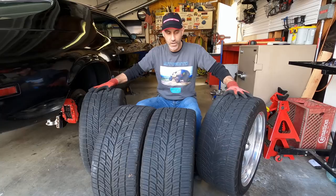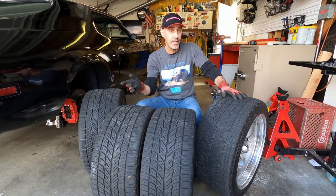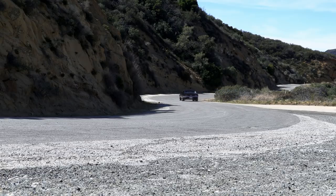So now, as you can see here, I have the tires on the Mustang with a bit of a stagger. Now, that's not ideal for a track day car specifically, but this isn't just a track day car. This is my hot rod project. This is a cruiser. This is a long range thing, and I want to go have some fun with it.